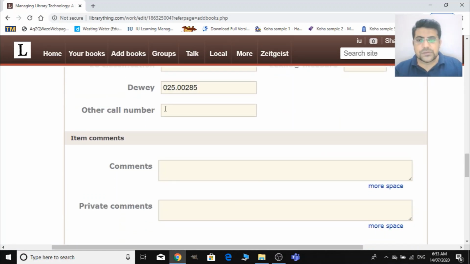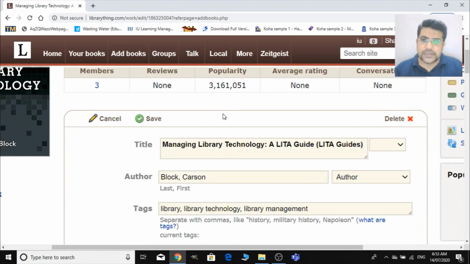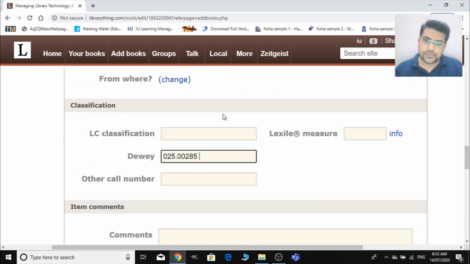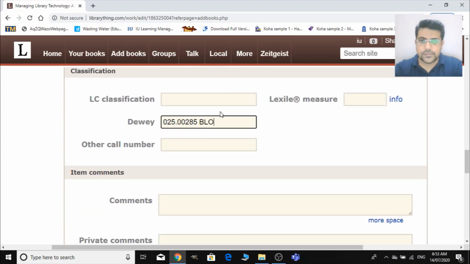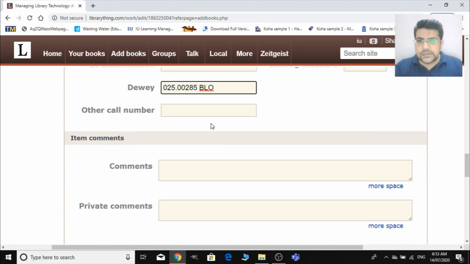Other call number, if you want to write some other call number, if you're using other call number, for example, if you are using bookmark, just an example, or you are using Cutter, DDC Cutter, so you can add DDC Cutter as well. And you can add comments as well.